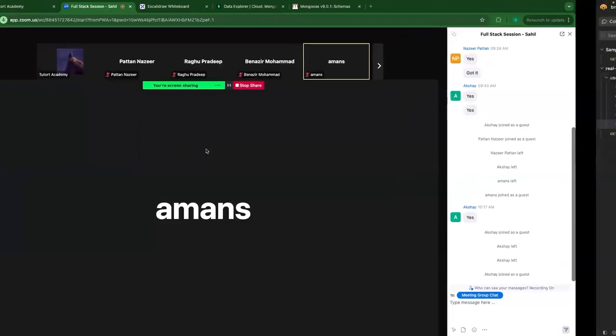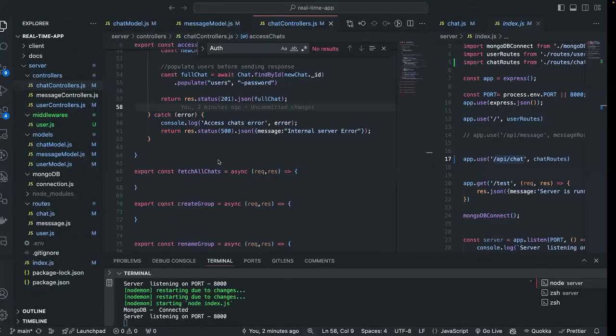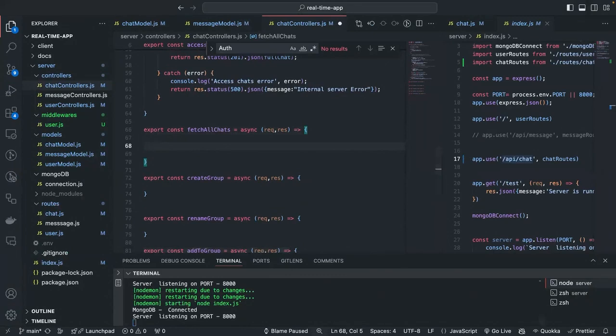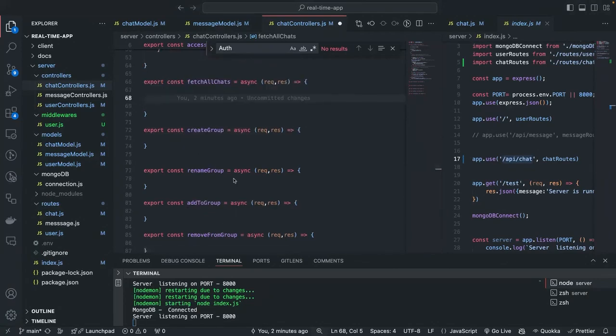So what we can do next is quickly build the next set of APIs. Let me just write the logic, then you will have a chance to test this out completely and maybe create these things on your own. So let's say we want to fetch all the chats.